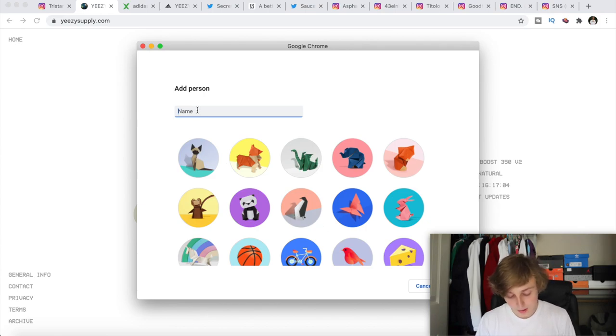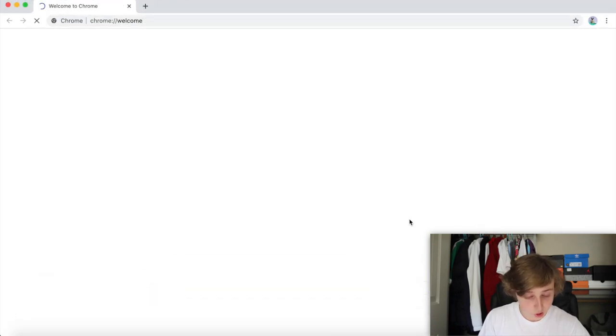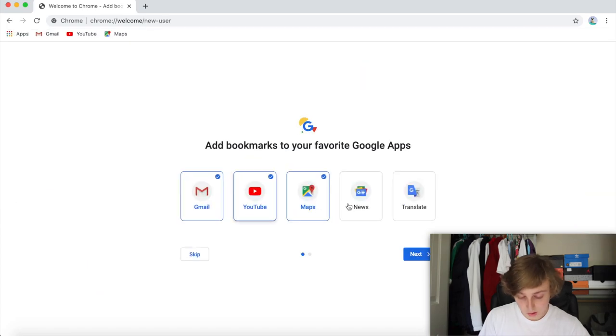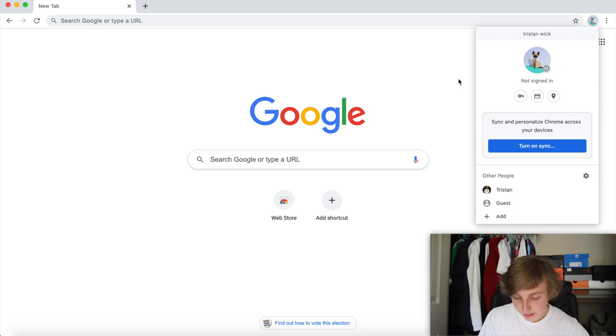It's very simple. For each account, I'd recommend changing the name a little bit when you're making each Chrome profile. This is basically like making a profile for a Chrome autofill but on a higher stage for Yeezys. You just get started and it's like a whole different extension — nothing is the same, we're not signed into anything. This is a whole different account. I have different people set up — one here and one here — on different tabs, and as you can see they are two different accounts. I'd recommend setting up like three to five tabs.